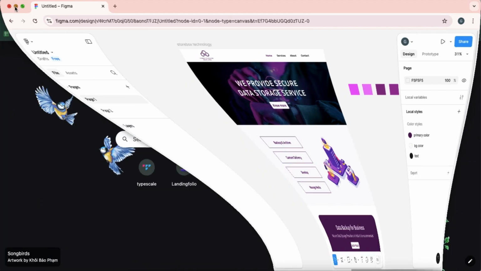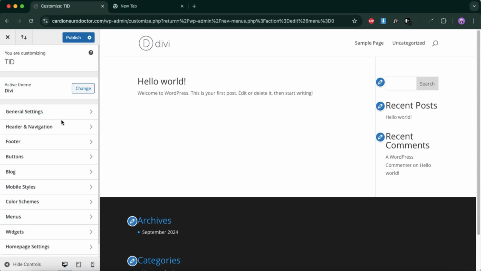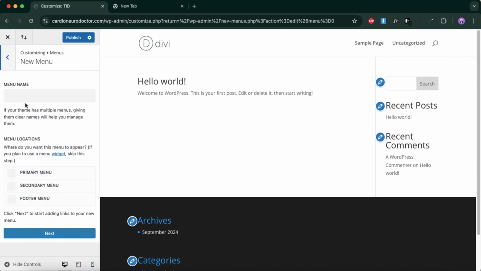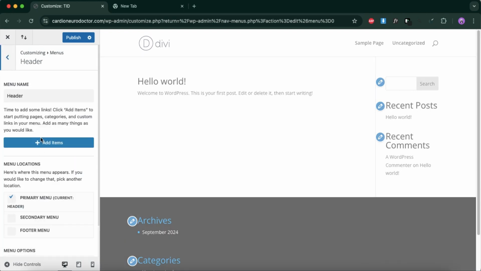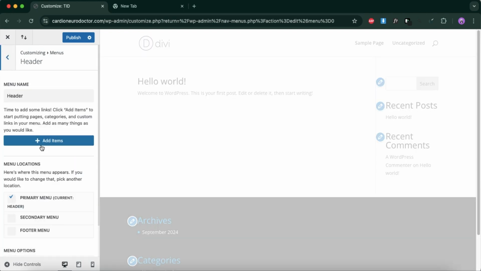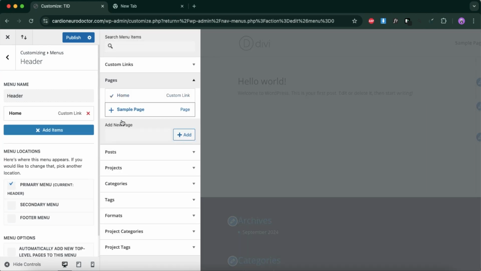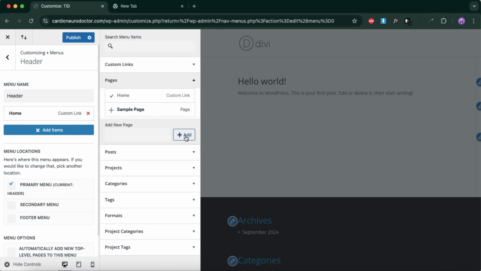Okay, so we'll go to menus. Now we will create a new menu, primary menu, and we'll give a name to it. Let's say I give header, and I will add items, whatever I have added in my Figma file.